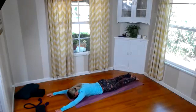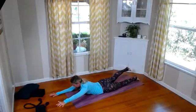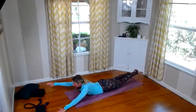And then release that down. Let's take it to the other side. Lift up, right arm, left leg. And breathe. And then release that. Let's do that one more time each side. So left arm, right leg, lift and breathe. Inhaling and exhaling.